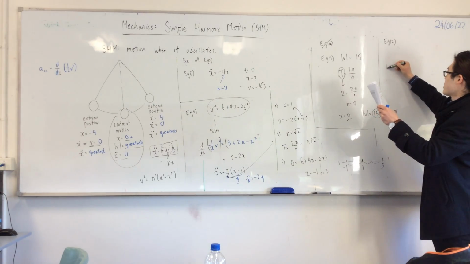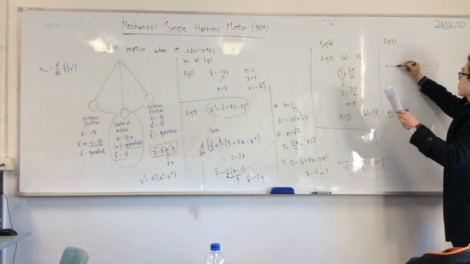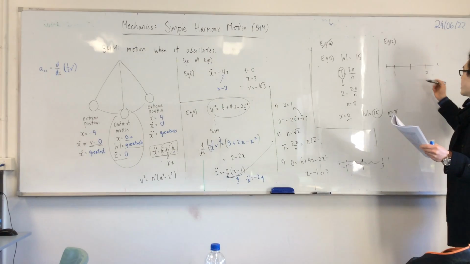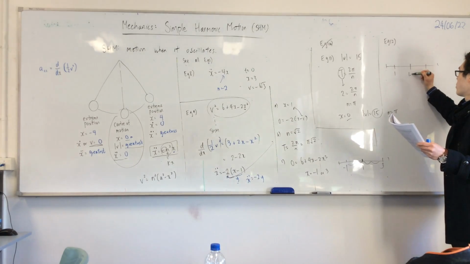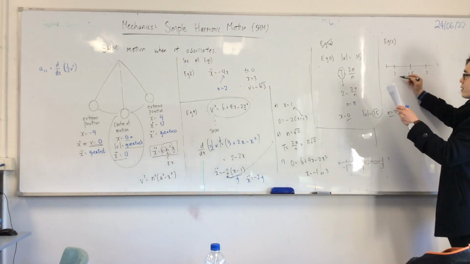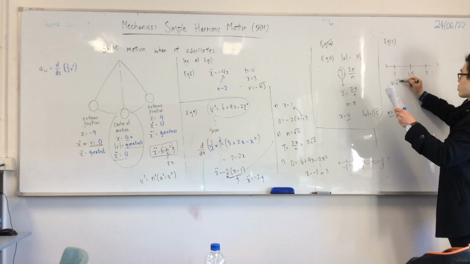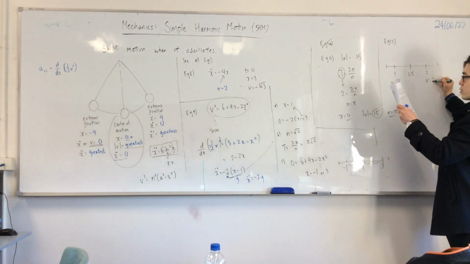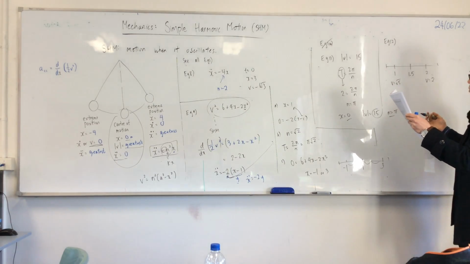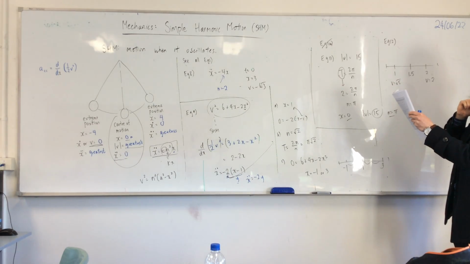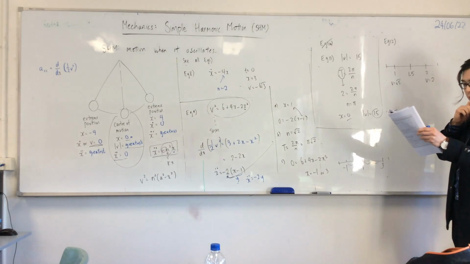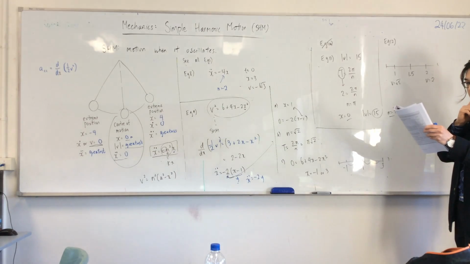A particle is moving in a straight line. Its velocity is given at distances 1 and 2 from the center of the motion. I like to always draw the picture. So you got 1 meter, 2 meter, so clearly the center of motion has to be 1.5, yeah? The velocity at this point is root 5, and the velocity there is 2. Apparently, what's the length of the path? They got amplitude is 4, so the path is 8.